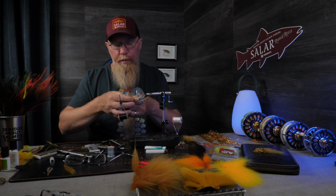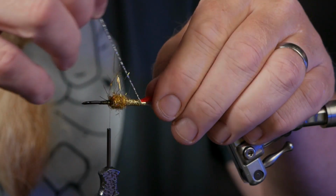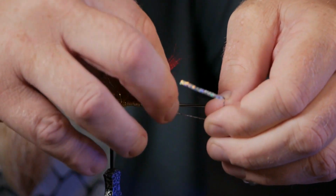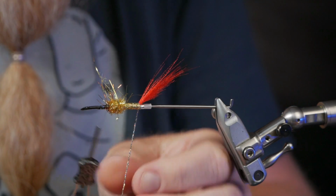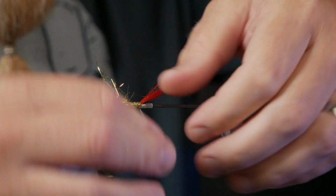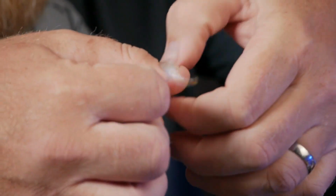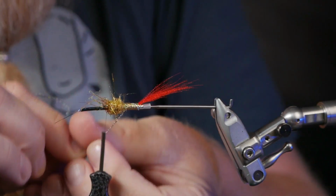So now I just spin the sea lice silver ribbing. You can start winding on directly like this, or if you want your tail to stand up more, you lift it up and put the thread underneath in the first turn to give it a little lift. I will do that on this fly. Sometimes I do that, sometimes I don't. But the most important thing if you do is to adjust it so it sits in the middle.